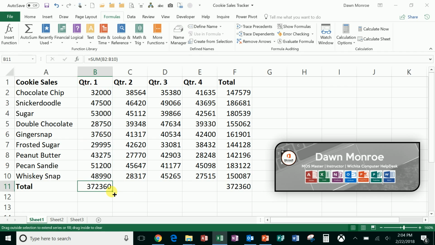And here I will autofill this by dragging over. Notice that what it's done, as I've copied this function over, it has changed relative to its new location. So if I'm on the 5th row, it says equal SUM B5 through E5, putting it all together for me. And that's it. That is the sum function.